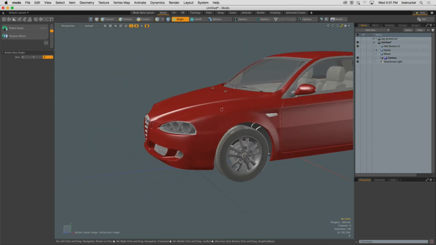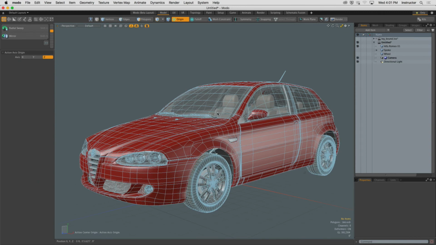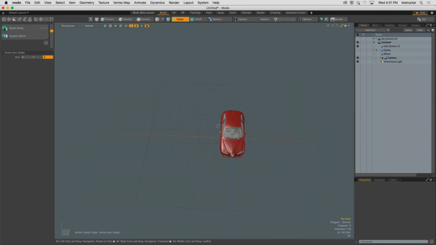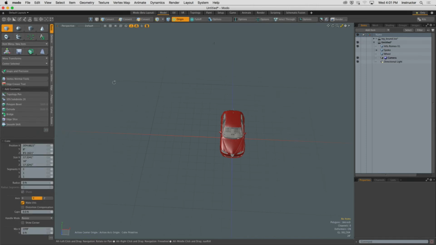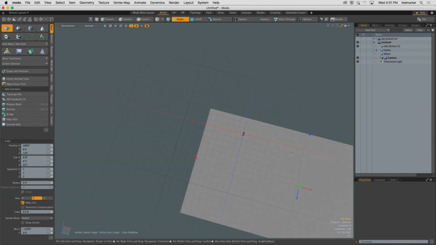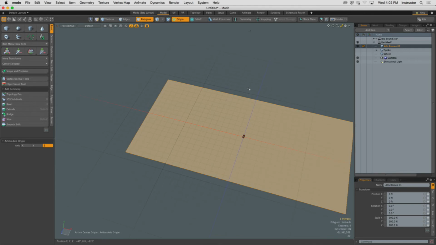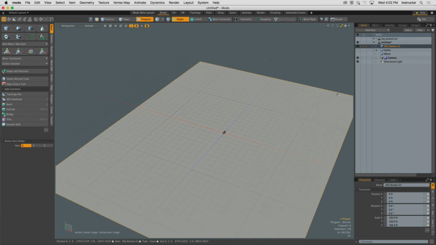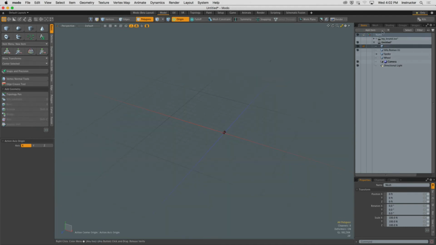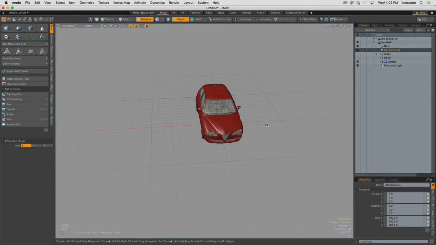Okay, so here is, whoa. All right, here's our good old Alfa Romeo. This is one of the car models that come with Modo. Looking pretty stellar, right? Pretty awesome. Let's give it a little small environment to live in here. And let's start really pushing our duplication system a little bit. Yeah, I'm making a parking lot, basically. Now I'm actually going to put this on its own layer. There we go. Okay, so here's my Alfa. Looking pretty great, okay?